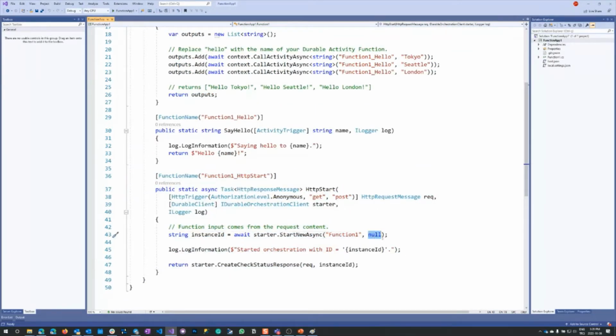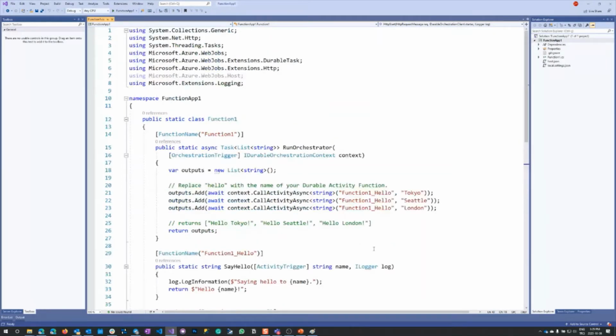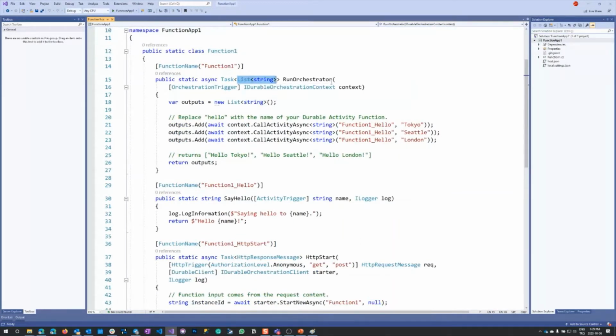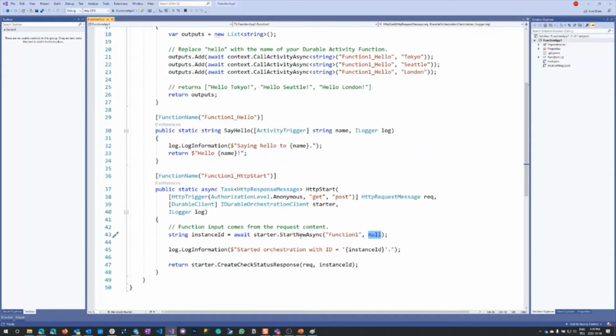And this one is null because there's no data passed into the orchestrator in this case. It's gonna return a list of strings, but it's not having any additional parameters besides the orchestration context. You can actually pass data to an orchestrator instance if you want to. And so far, I guess you already understood that we can have multiple instances of the same orchestrator.